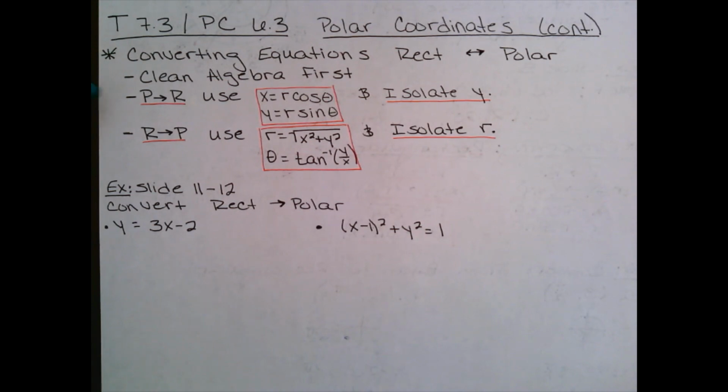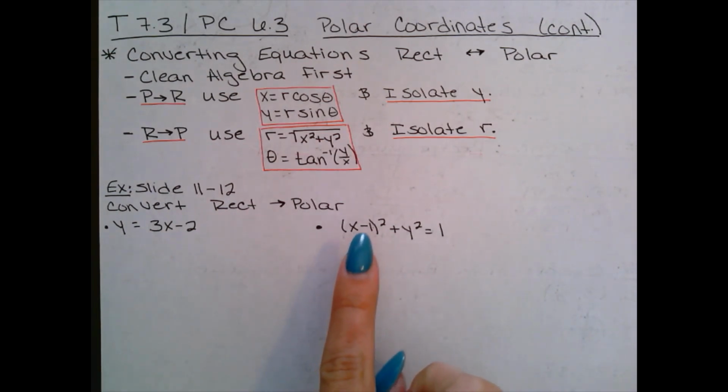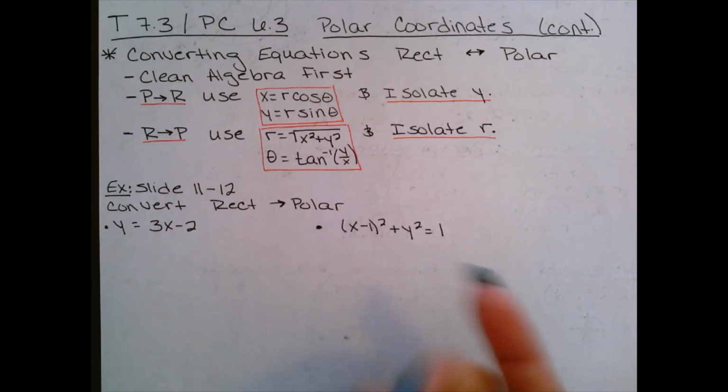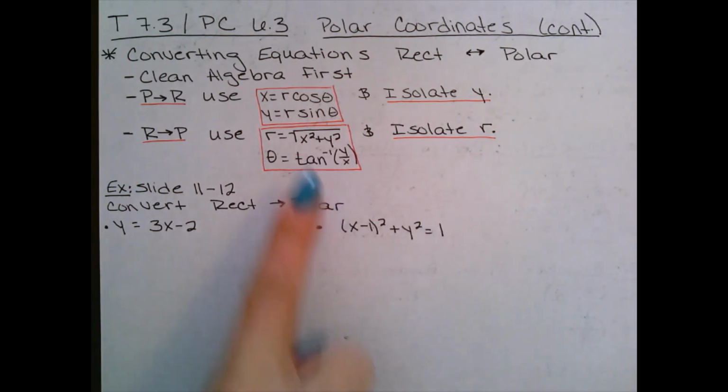Okay, this first step here is a suggestion to clean the algebra first. It can be solved without doing that. The question just gets a little messier. So I'm going to suggest that you clean the algebra first. And what I mean by that is we're going to see that in our second example here. If there's something to FOIL, I would say FOIL it first and then convert it, because if not, you're going to be foiling it with all of these sines and cosines in it, which will work.